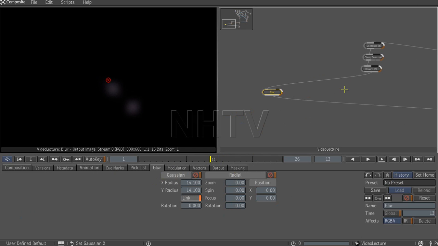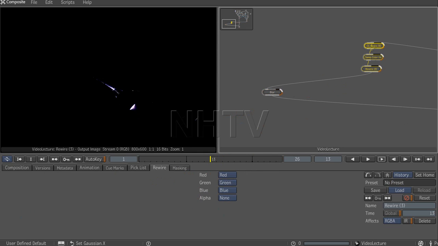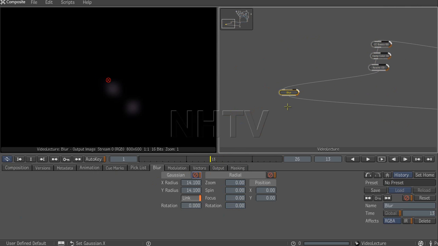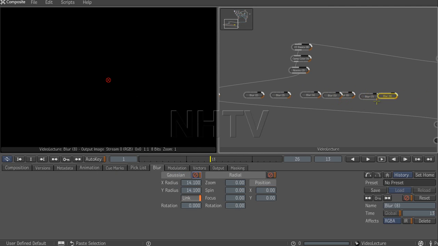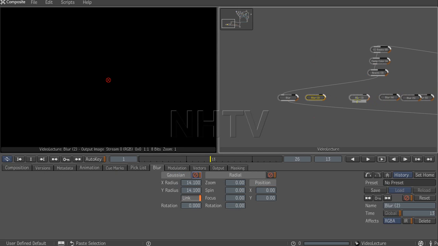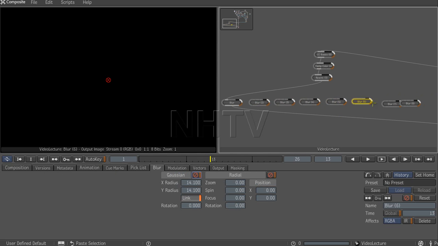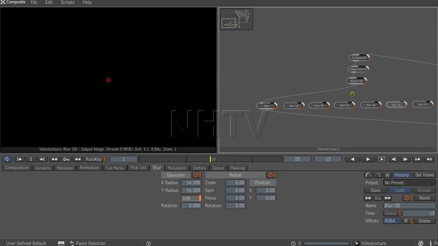Okay, so how to mimic this quadratic kind of effect? Well, first of all, we need to get some room, because we're going to copy a lot of these blurrings. So I'm going to copy them, just a whole set of them, move them apart, and increase the blurring value of them in also a quadratic way.